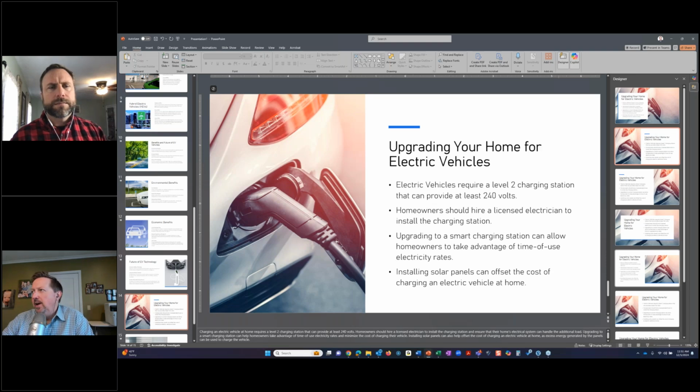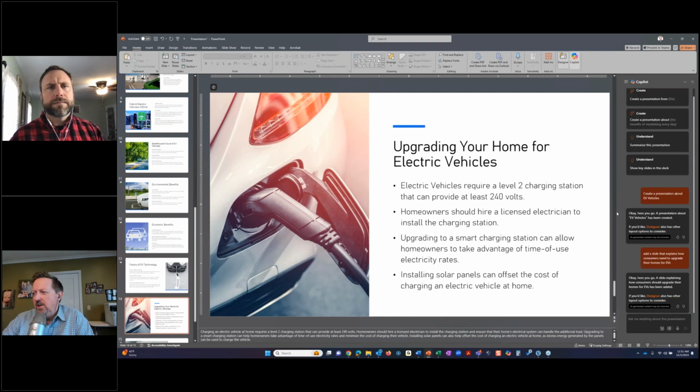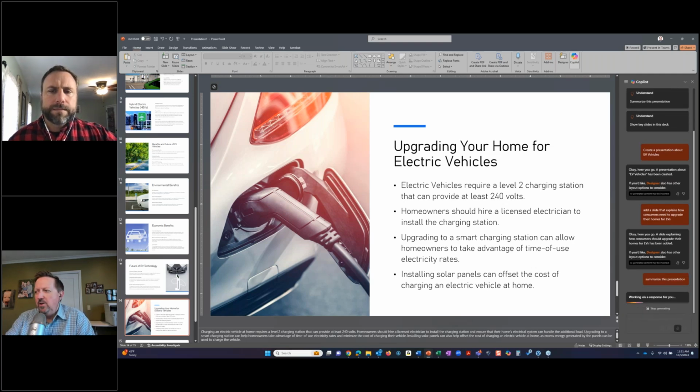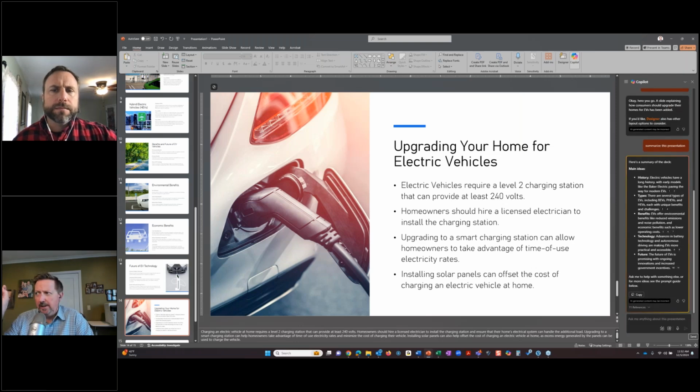Another thing you can do with Copilot is somebody can send you a PowerPoint presentation, and you could say, summarize this presentation. So maybe somebody sends you a 50-page deck, and you're like, I don't want to go through the whole thing. You can ask Copilot to summarize the presentation, or potentially you use Copilot to create this presentation. You're getting ready to send a draft around, and you want to use Copilot to give you a quick summary of the presentation. Copy, bang, go over to your email, drop that in, and you're off to the races.